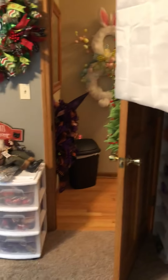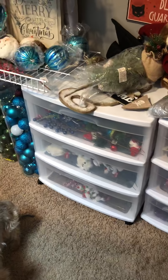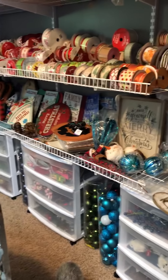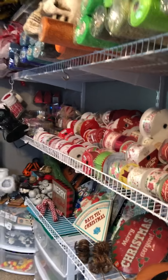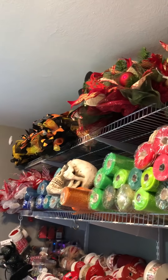There's the door I came in. And then I have all these little drawers that I bought at Walmart — they have all my Christmas picks, tubing, ornaments, and those are all full of picks. I also hung up these closet shelves that I bought at Lowe's. On the bottom I keep all my signs on them. Then I have the second one with all Christmas ribbons — there's a couple Halloween, but this is mainly all Christmas ribbon. Then I have my 21-inch mesh up there, and then I have some wreaths on top.